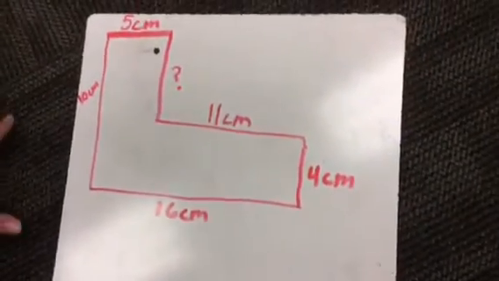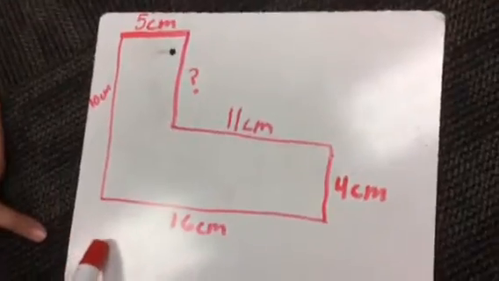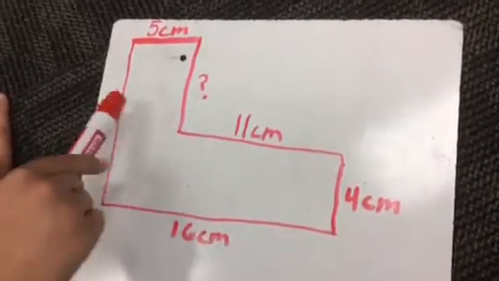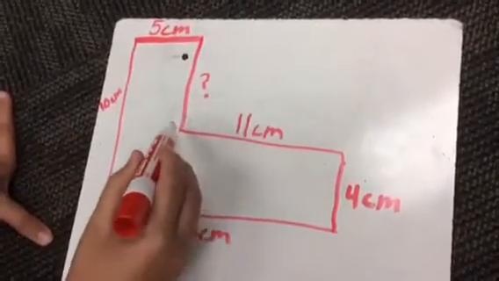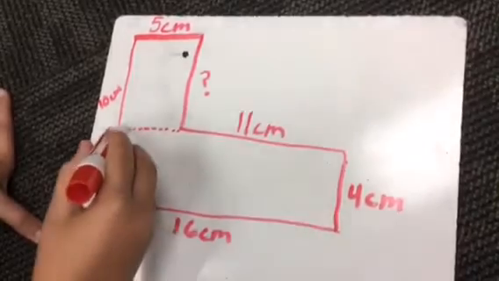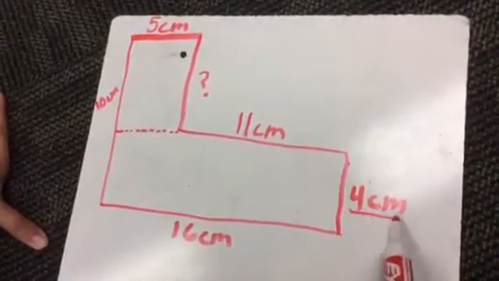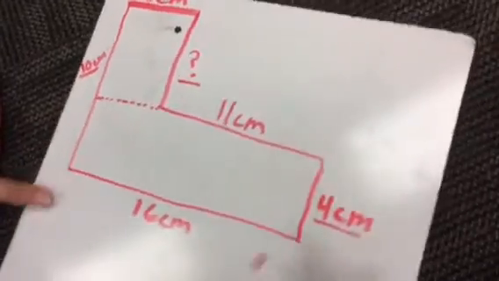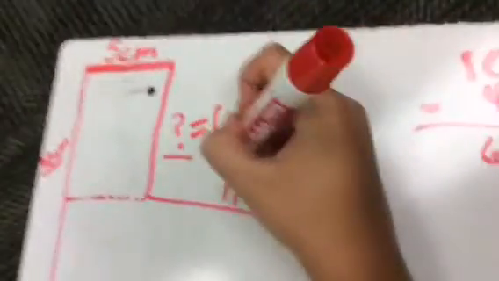This is our last problem. So we notice that there is a missing length, so we have to find that out. So we have 10 and we are going to draw that imaginary line. And this is 4, and we find out this. And this is 10. So we are going to do 10 minus 4. And we know that 10 minus 4 equals 6. So this equals 6 centimeters.